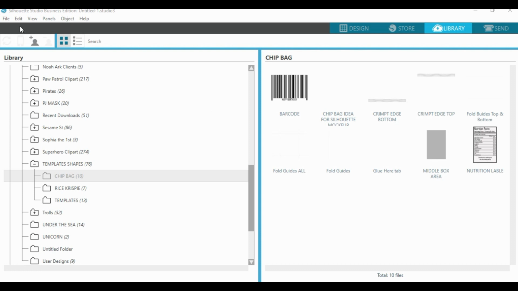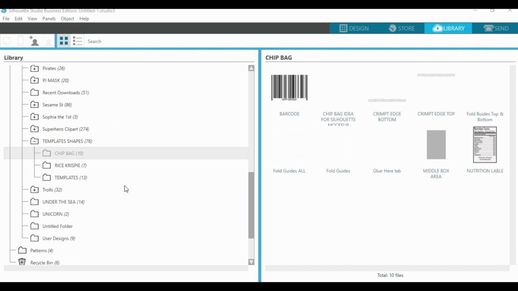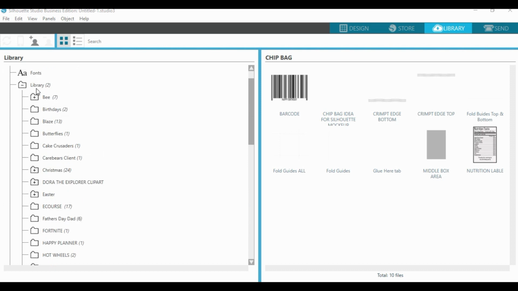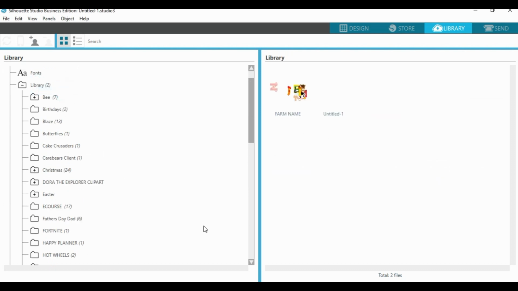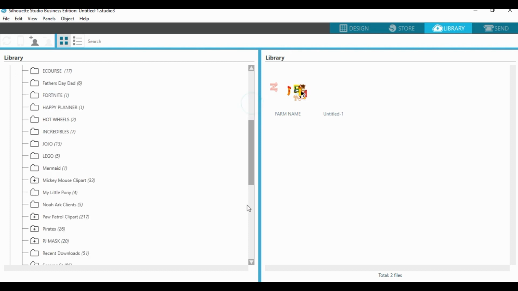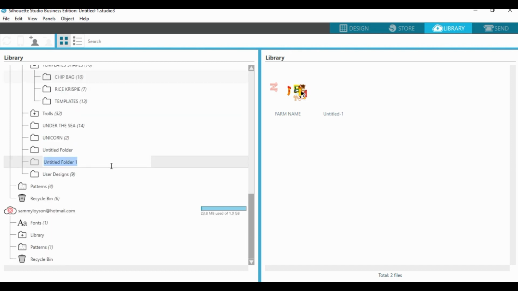All right, so I actually don't have a folder for my Toy Story, so I'm just going to go back up here, right click and hit new, and let's go down to the bottom. There it is there. And I'm just going to type in Toy Story. All right, and that is going to be my new folder. So now all I'm going to do is find my clip art and drag that in.